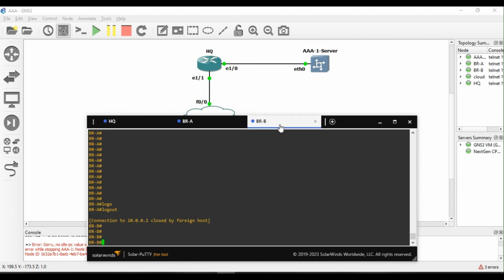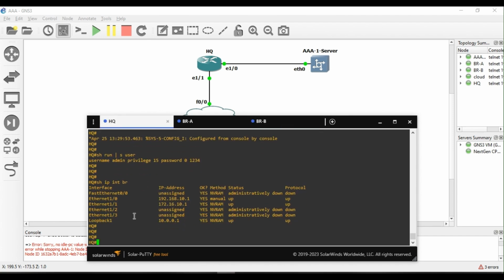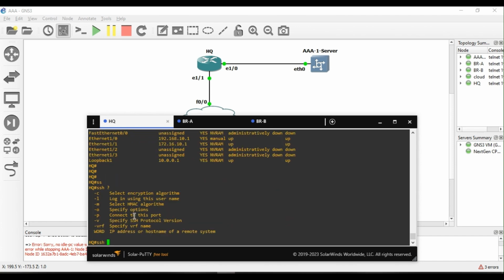So let me log in from this head office to this branch. Let me say SSH -l.